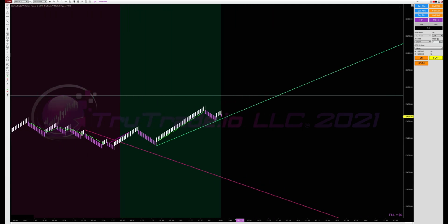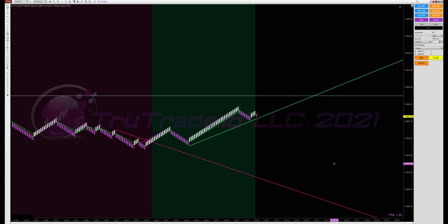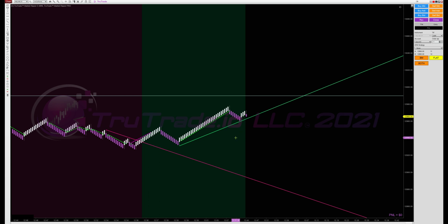I mean, let's just say we're trading at close. It's in the middle. It's after closing time here. So this is a really bad time to trade. But nevertheless, this is why price action is king, because it doesn't really matter when you trade. As long as you have volatility, you're gonna win, specifically with Market Ripper. And this is how come I can say that. We have a target here.